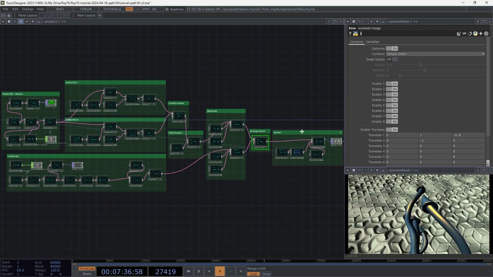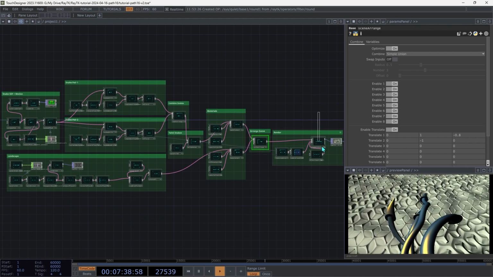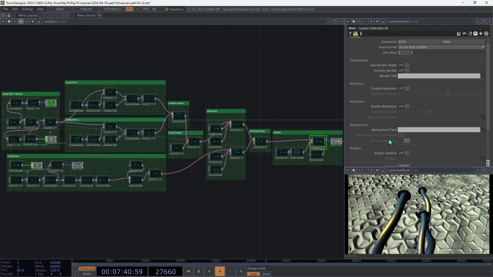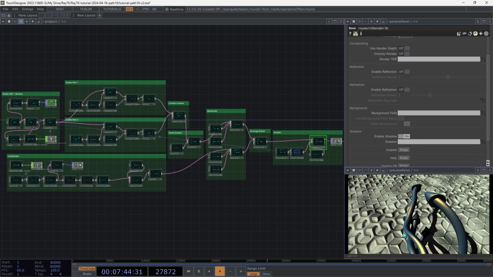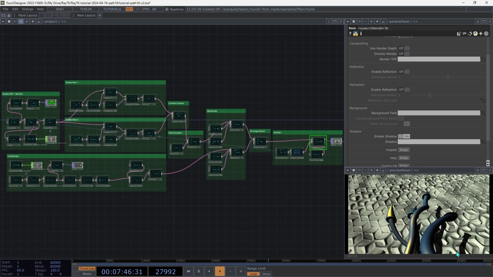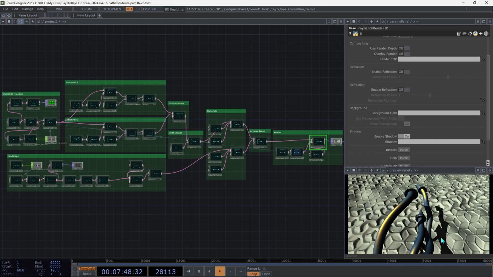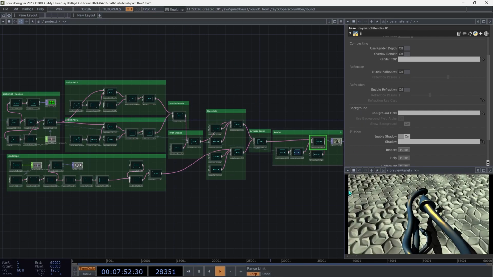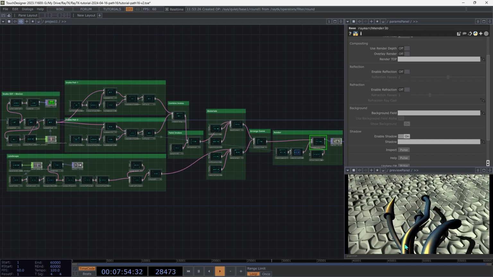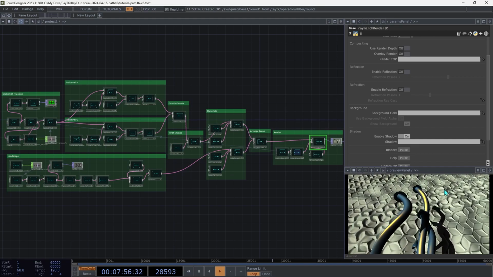If you have a reasonably powerful GPU on the renderer, you can try switching on shadows. That will give it a little bit more of a look like these are actually shapes moving over a landscape instead of just shapes in front of another shape. And depending on your GPU, that may be okay in terms of performance. But if it does slow things down, then you can switch that off.